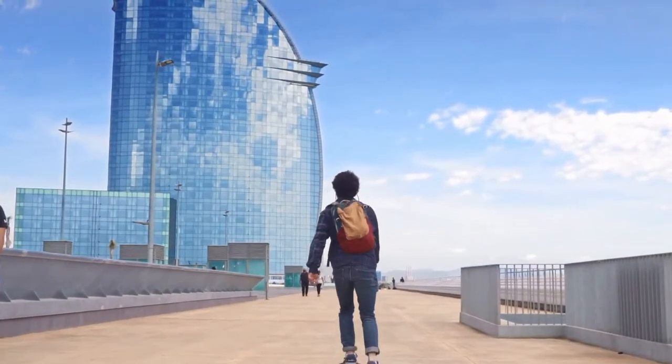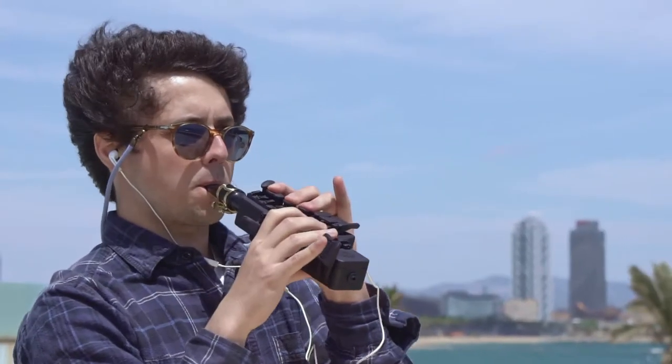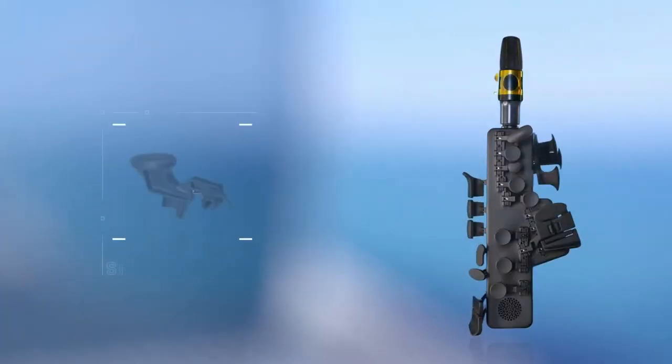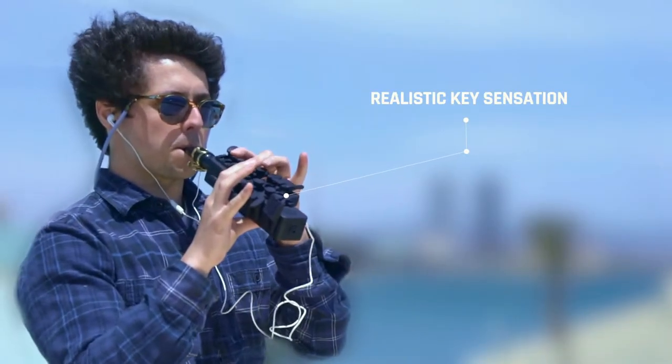Since we launched Travel Sax 2 years ago, people from all over the world have experienced the freedom of practicing on the go. Thanks to the stainless steel springs that mimic the feeling of playing a regular saxophone, now the playing experience is more realistic than ever.